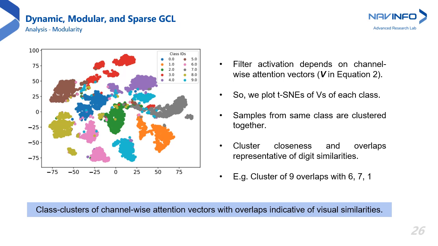One cluster is close to clusters of 6 and 1. 6 is very similar in shape to 9, and 1 can be thought of as a line, thereby sharing some similarity. Another cluster is close to that of 7 and 4, former of which is a line and latter is a line and loop. There are also examples that are scattered away from their class clusters, indicating that these particular examples are visually closer to examples from other classes.